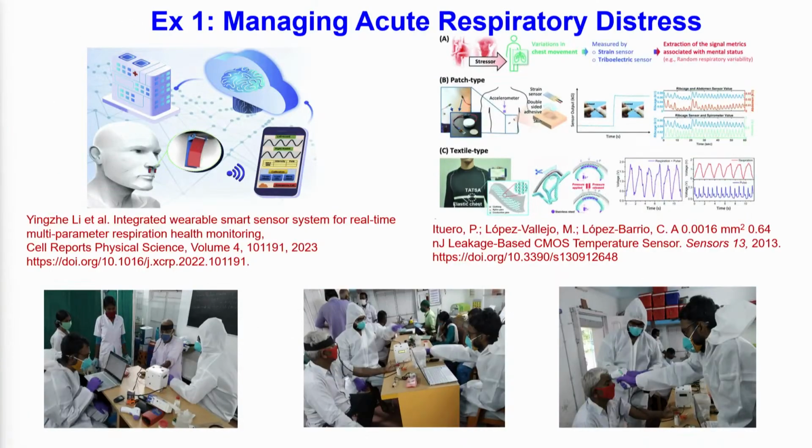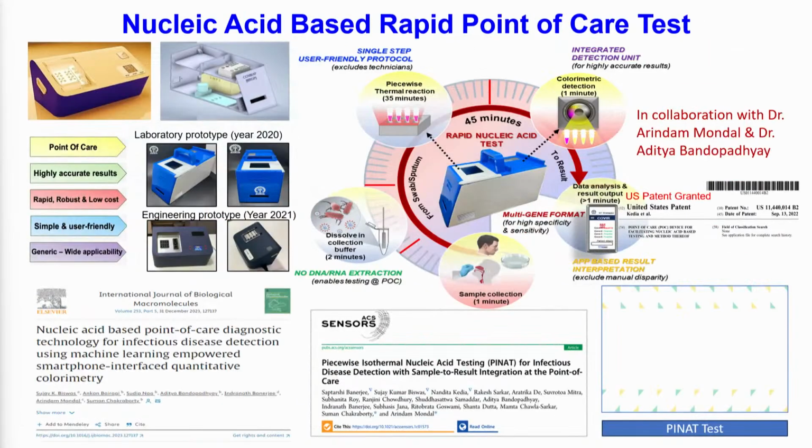So this is something which we applied, and not in a complete sense, these are all ongoing works in our lab. We started with this in the COVID period, when the acute respiratory distress cases were coming into the picture. At that time our group was working with a machine that we developed known as COVIRAP. So, a rapid detection of COVID using, you can say, a portable PCR-like test.